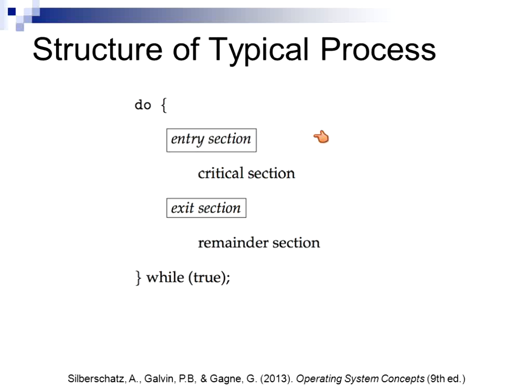A process would request to enter the critical section. When it's safe to enter the critical section, they would do that work, and then they would get out of the critical section, actually releasing any lock, and then do whatever work they needed to be done. So that's one of the ways that processes are structured to avoid this race condition. We lock things before we enter a critical section, and we release the lock when we get out of the critical section.